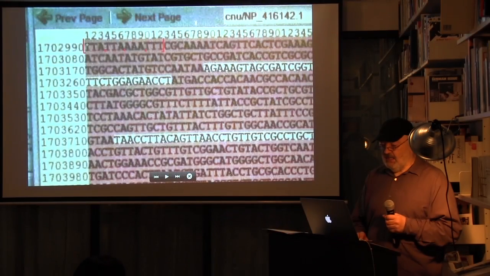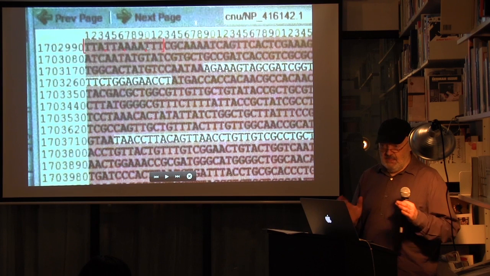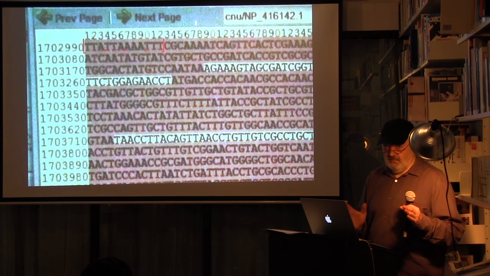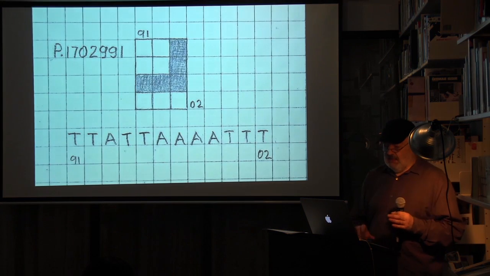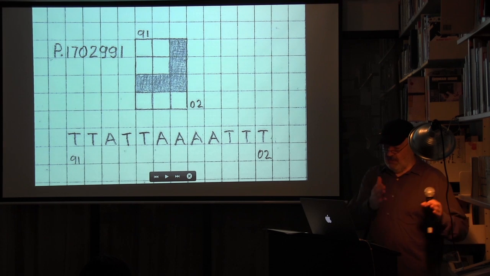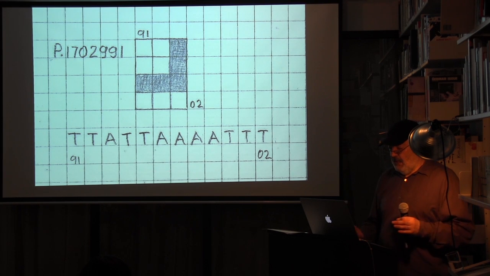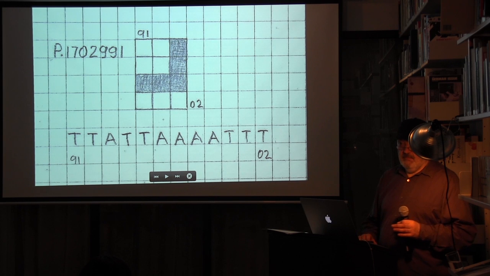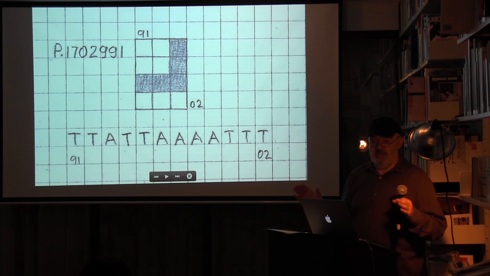And that's how I would go through the entire sequence. For example, this is 9900, but in fact 991 because it starts with 1. It is TTA, TTA, AAA, and TTT. This is the kind of stretch I was looking for. And this is that position, and this is how it looks on this government site. And this is how it looks as an image. And you can clearly see how different these are.